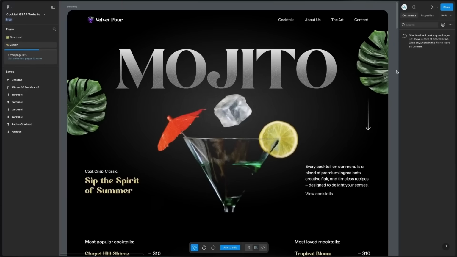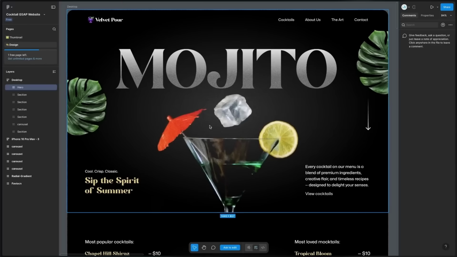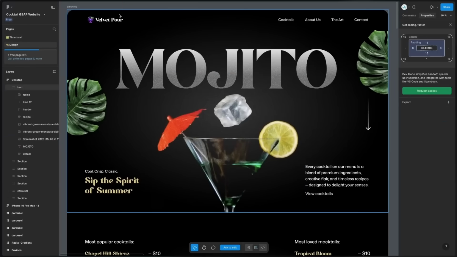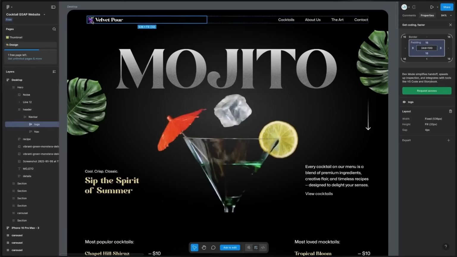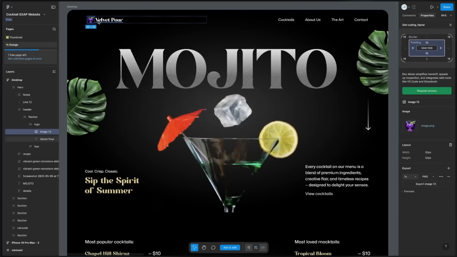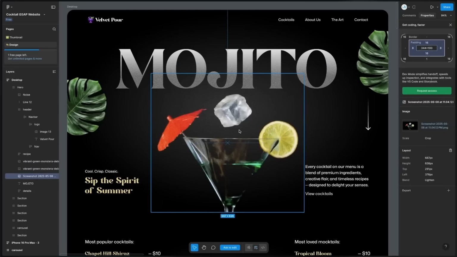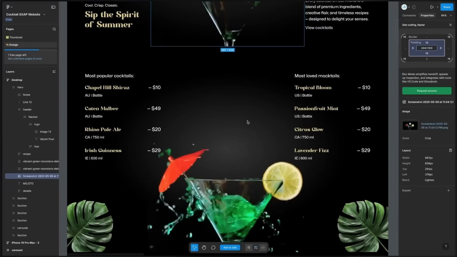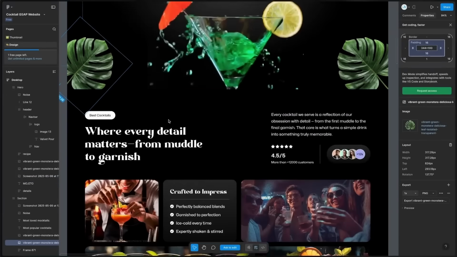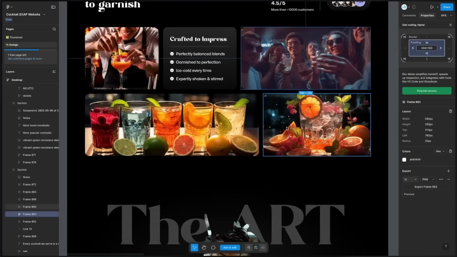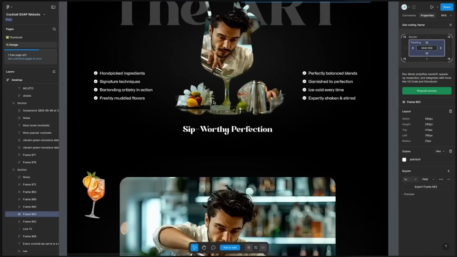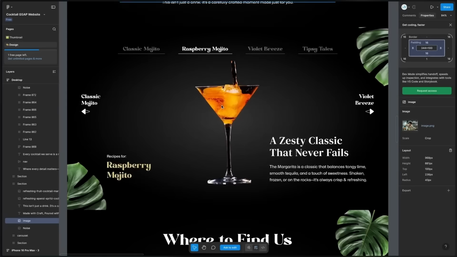One thing that you'll notice right here is that this website has a lot of assets, starting with the small ones, such as this logo right here next to the Velvet Pour, which is the title of the company on the top left. Also, these leaves, maybe this primary video that we want to animate, as well as some other leaves and more photos that we want to display of just people having a good time and enjoying our cocktails.